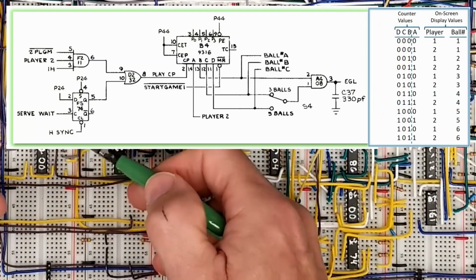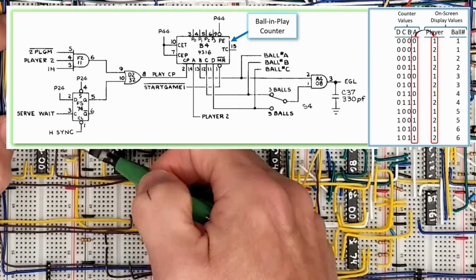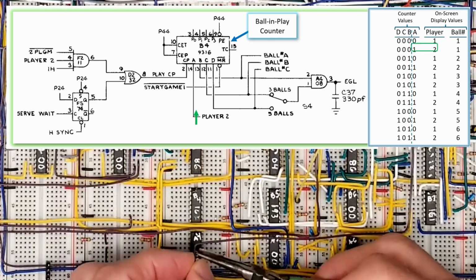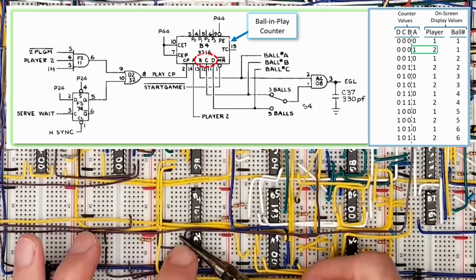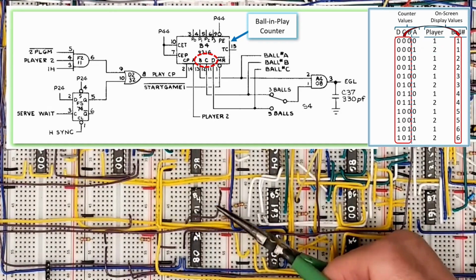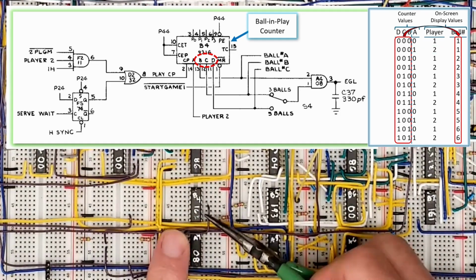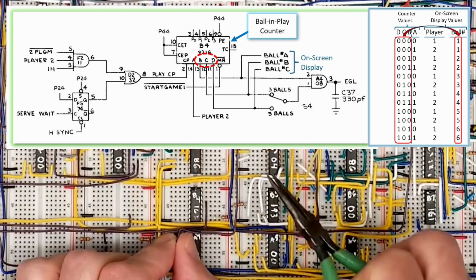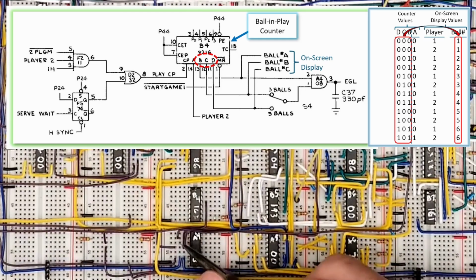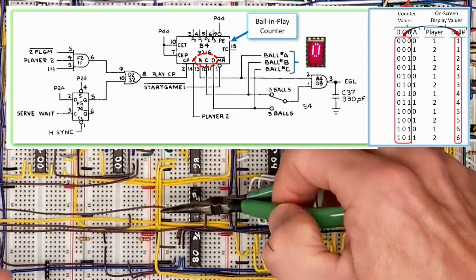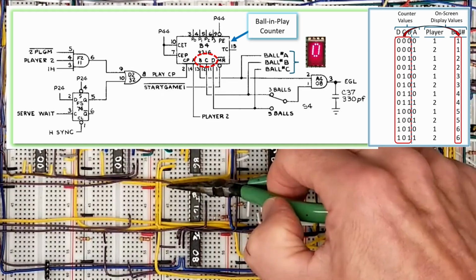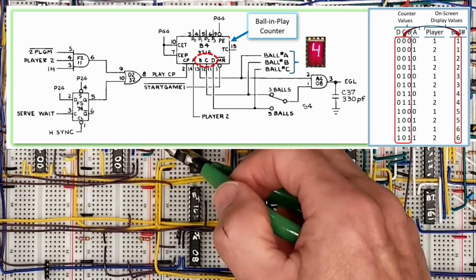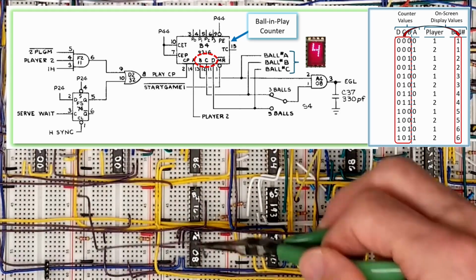I call Baker 4 the ball and play counter, but it also keeps track of which player is up. When output A is low, player 1 is up, and when the output is high, player 2 is up. The next outputs track the ball in play. Counter outputs B, C, and D drive the A, B, and C ball in play value. These signals are sent to the display logic, which we haven't built yet, so I'll just drop these into a hex display for now. Note that the value displayed here will be 0 through 2, or 0 through 4, and the on-screen display logic will convert this to show 1 through 3 or 1 through 5.